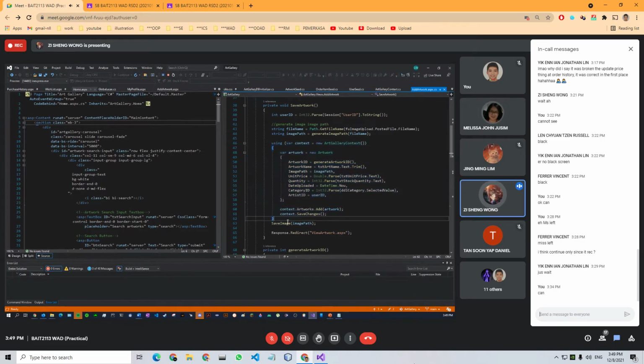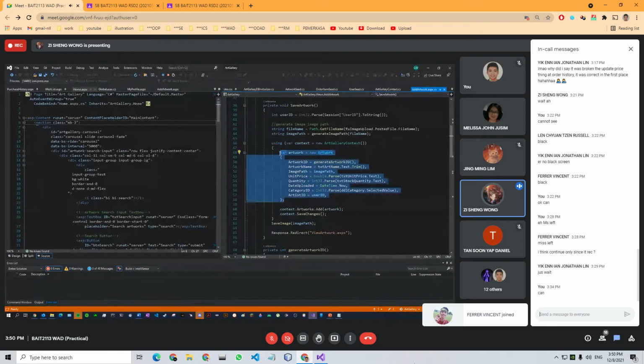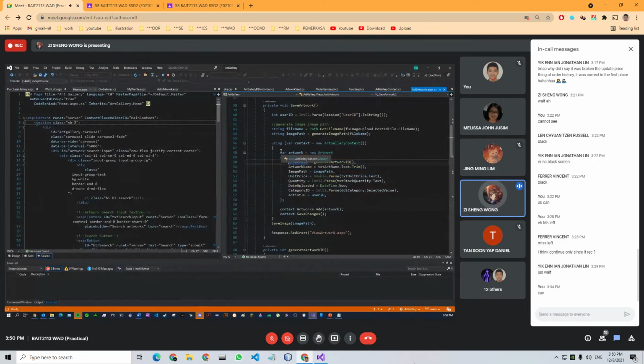It means new artwork? You are creating. Sorry. The using means that after this chunk of code executes, all the variables in this chunk of code will be garbage collected. Yeah. So Entity Framework allows us to handle the database with code. The artwork table, I treat it as an artwork object, and then I create an artwork object, I add it to the database, and then I save changes, and just like that, I added a new record.